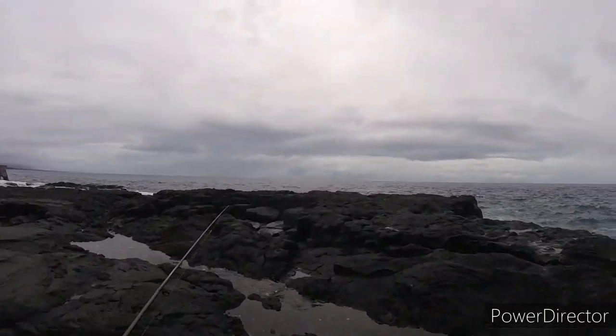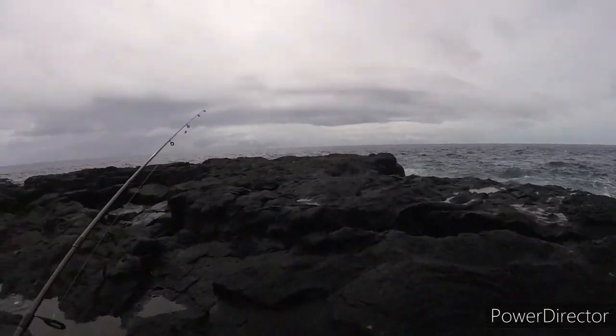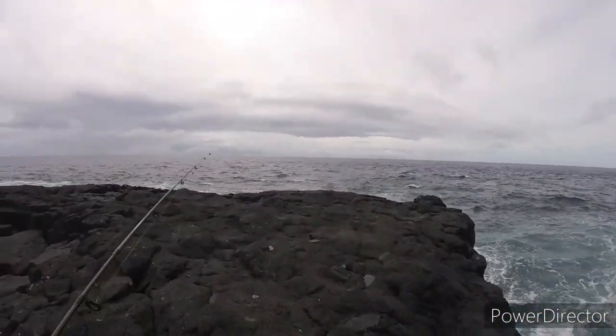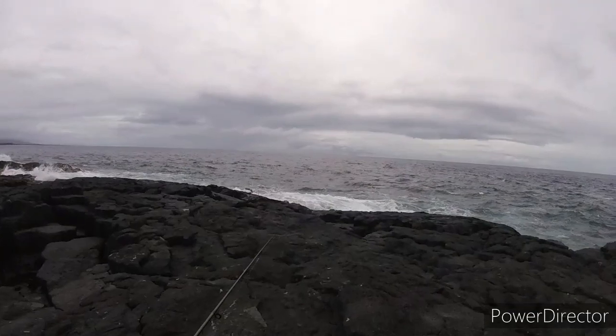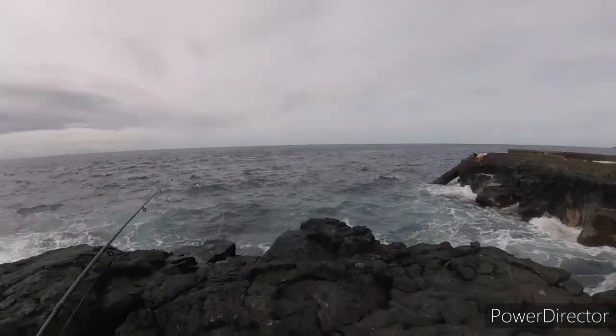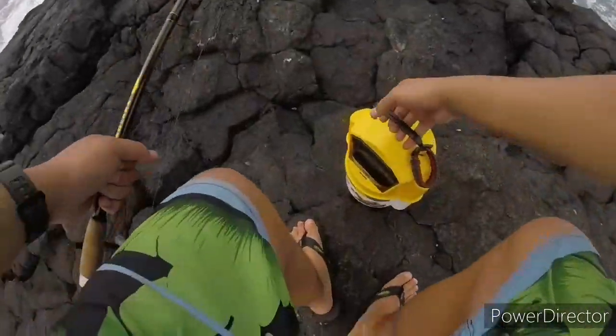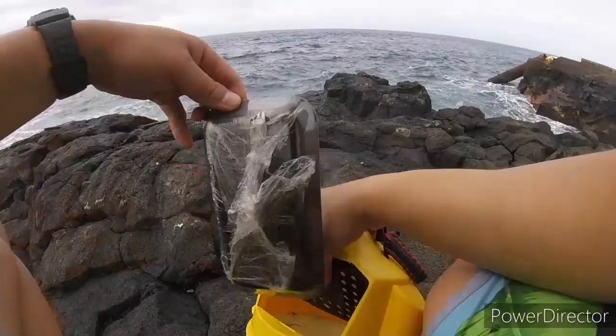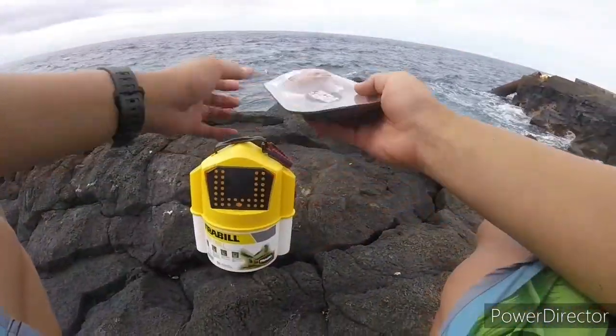Couple blowholes over here. Got a little chum. Stay out of the wet zones. Right here should be good. I'm just gonna drop it down. Maybe catch a kupipi or something. Hopefully in a layer.